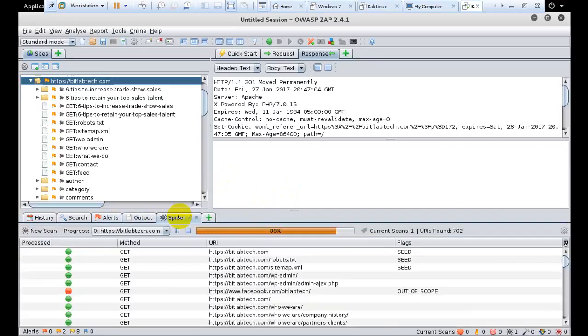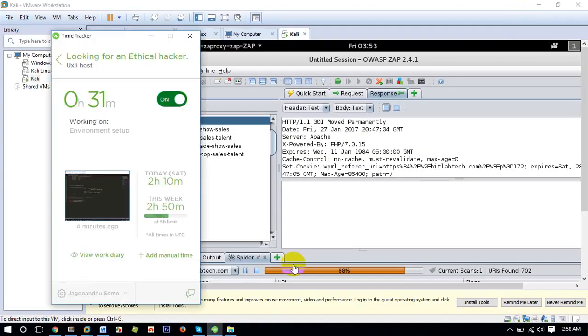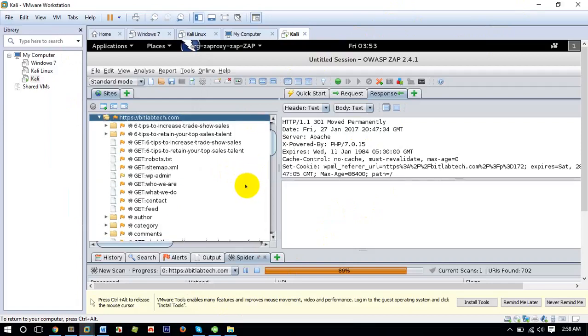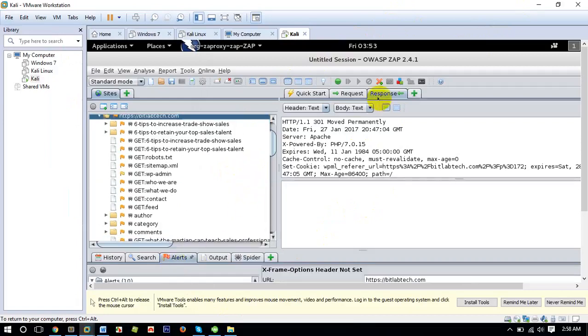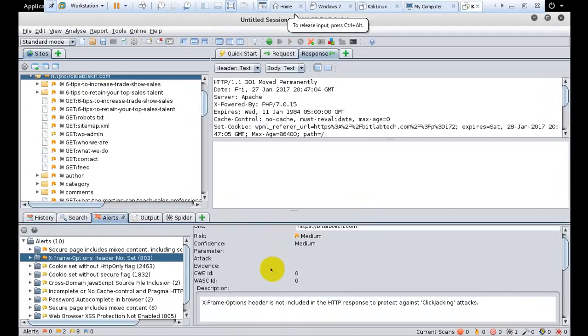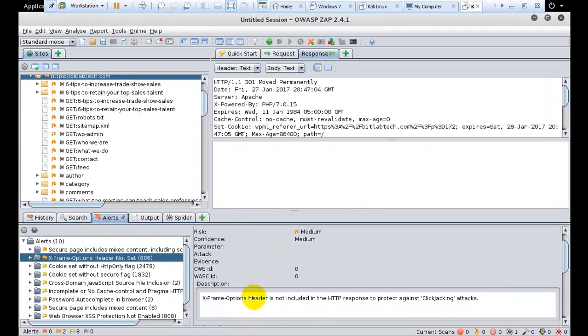So I will not make it lengthy. Just for your information, I am showing how to see the results and how to solve the problem. Here you will be able to find the solution and also the way of the scanning.